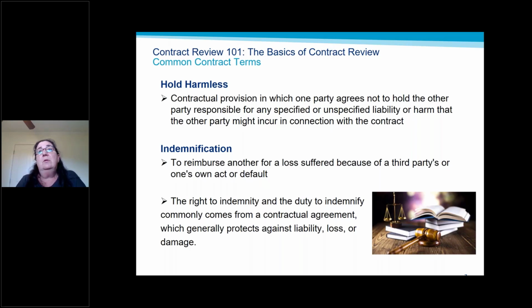The endorsement could include, maybe it offers additional insured coverage. It may be an exclusion where it's saying we are not going to cover pollution liability under this insurance policy. So it's more pieces to the policy that adds or takes away different coverages from the primary insurance policy. Does that make sense?